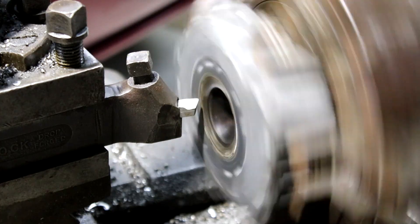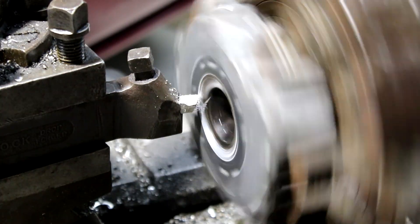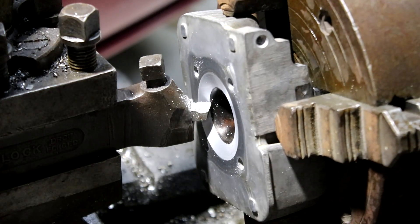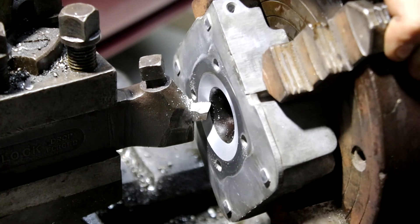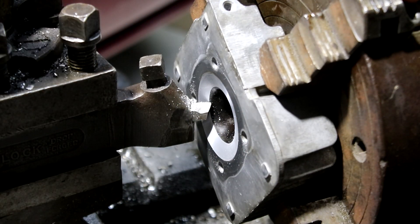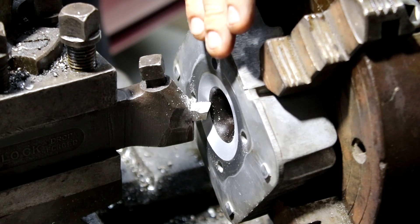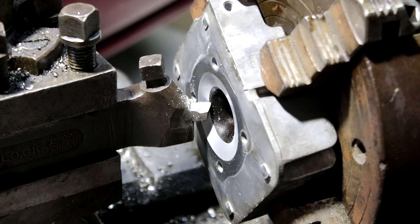Oh, it's swaying a little bit. Okay, that was exactly half a millimetre, and there's two tiny little marks left — I'm happy with that. So now, because we've lost half a millimetre of compression effectively — or it's half a millimetre deeper — I'm now just going to take a half millimetre face cut over the whole thing. And then that's the head ready to go. That was easier than expected.